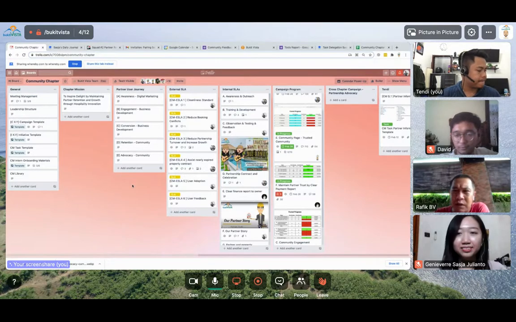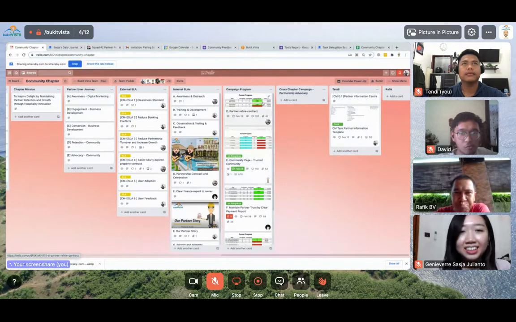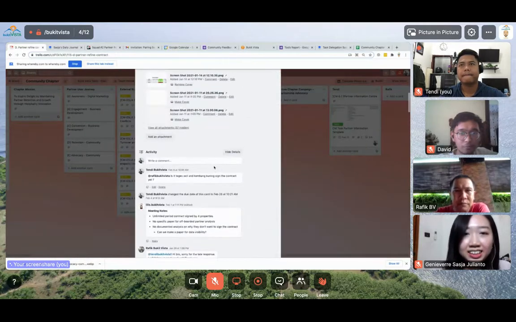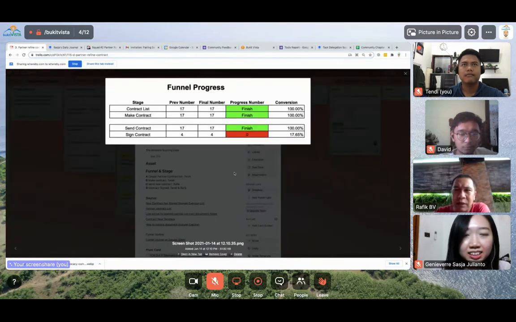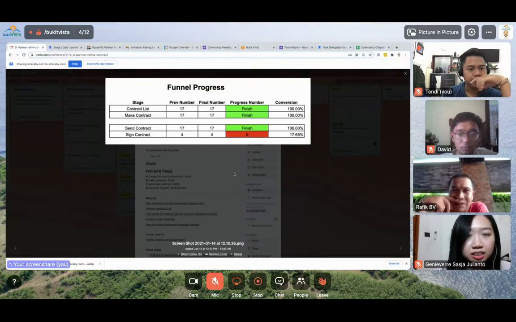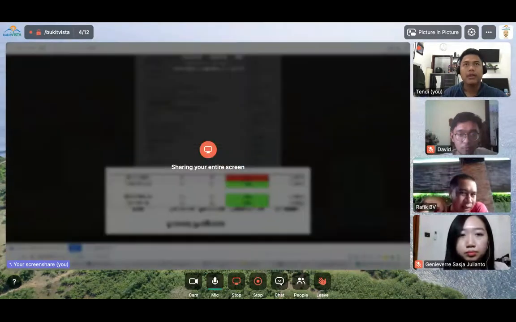So we move now. David is now the secretary, right? Yes. Can you help me? Okay. First, from the campaign program, can you open the first one on the top, Sandy? Yeah, I think it's partner repair contract. There's no update. Sandy, have you updated the panel? Because they are asking about the new panel regarding what you and Lilis want to make. Any update for that, Sandy?